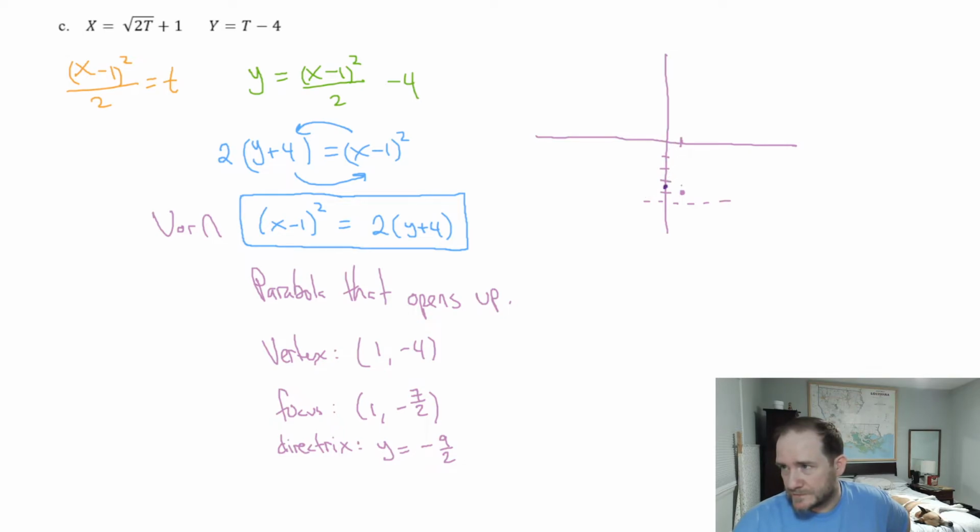So right there. And then you could just use symmetry. Just bounce that point over. And 3 points is fine, so bring that up. This should actually be a pretty skinny parabola. This is probably too fat, but that's okay. It's fine. It opens up and it's got the right vertex. That's probably the most I could ever ask for.